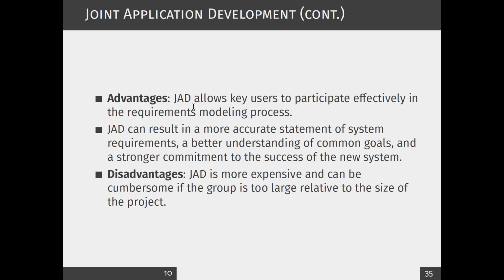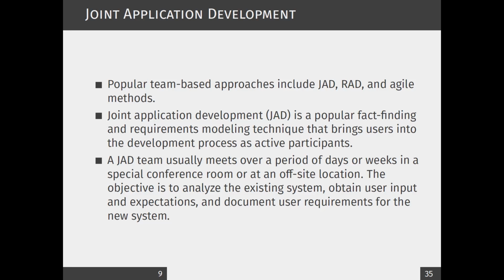Right, and there are other things as well. Now, for example, when we have joint application development, there are different participants and there are different roles, right? For example, there is what we call a leader, and they are the ones who actually lead these sessions, and there'll be top management, managers, users, and so on. Different groups of people are participating in these sessions, right?